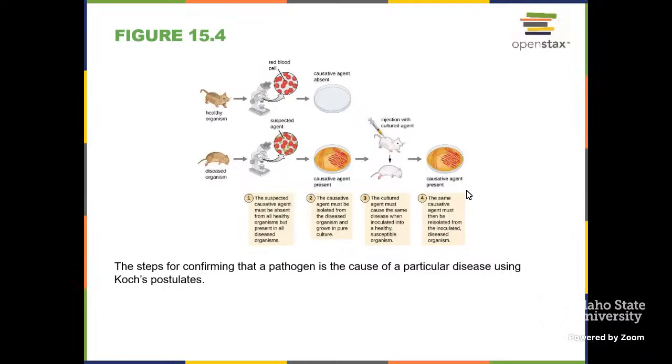On the bottom one, we have the opposite. So we've got our diseased organism. We've taken a blood sample, and under the microscope, we make our observations, and up above, we didn't see anything, and down below, we do see something in the circulation of this diseased animal. So from that, we're able to culture it by making a smear onto this plate. Now this just looks like an empty petri dish, but it's trying to just show there's no growth, right? So here we've got the organism isolated. There's growth on this. So the causative agent that caused this disease was able to be cultivated.